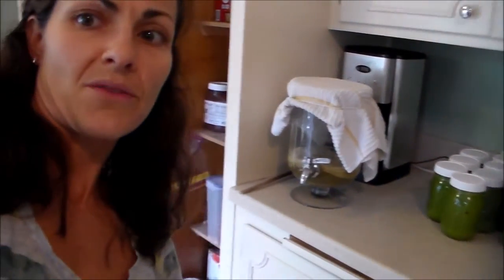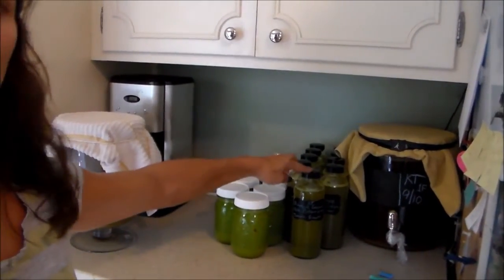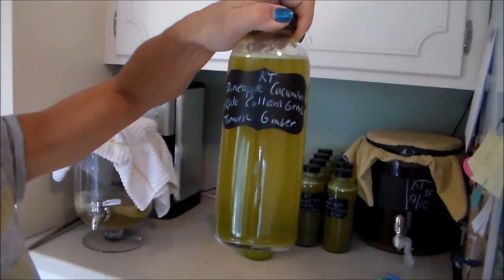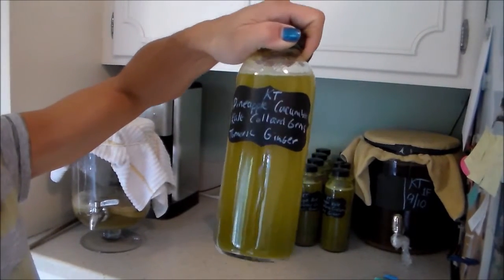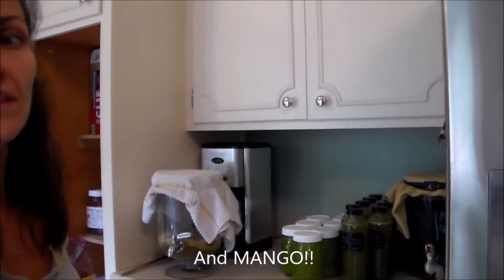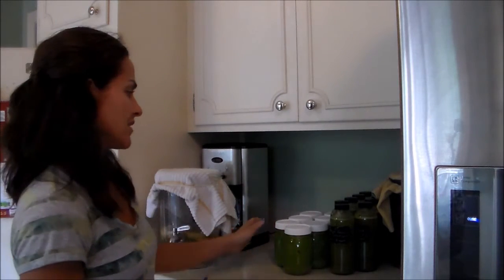So those are the bottles, you can see. These are the bottles I just bottled before the Jun. This is the KT. And you see I labeled it KT: pineapple, cucumber, kale, collard greens, turmeric, and ginger. So they get to sit here for about, you know, it varies a lot from brew to brew, but it's typically 3 days that it needs to 2F.